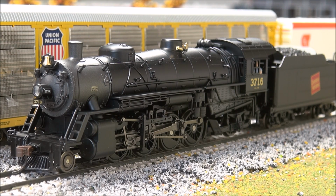All you do to get the Broadway Limited locomotives to move is simply apply track power and move them on their address, which is 3.